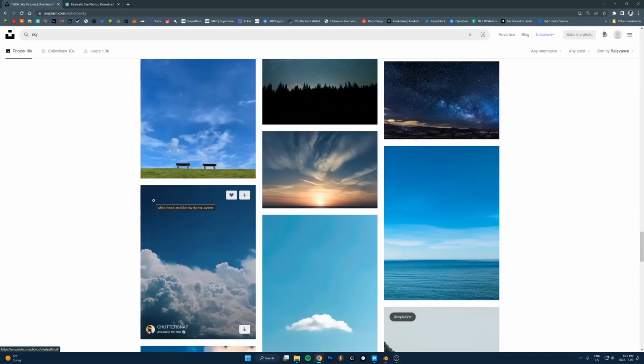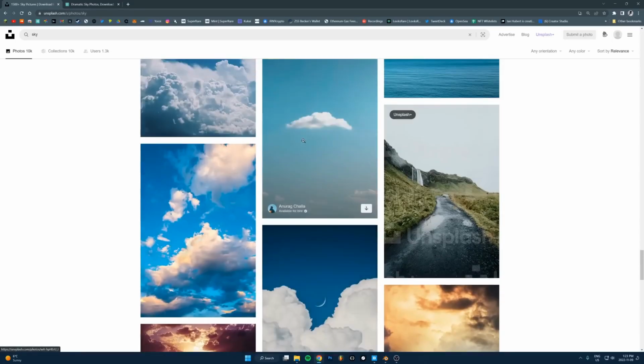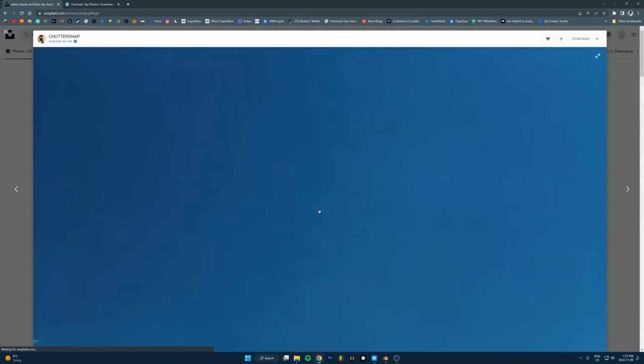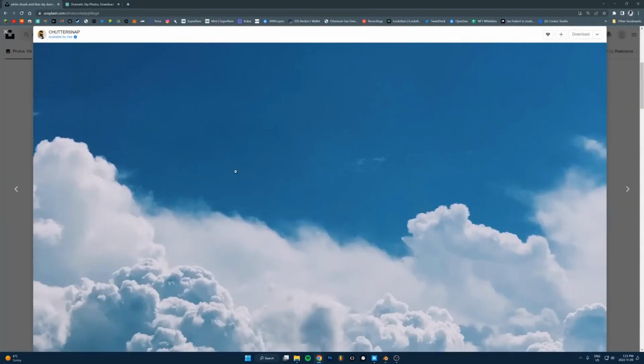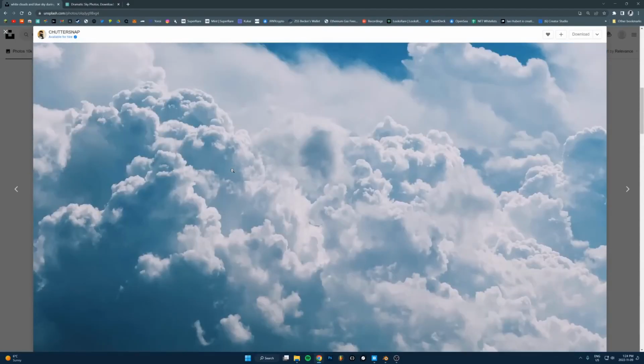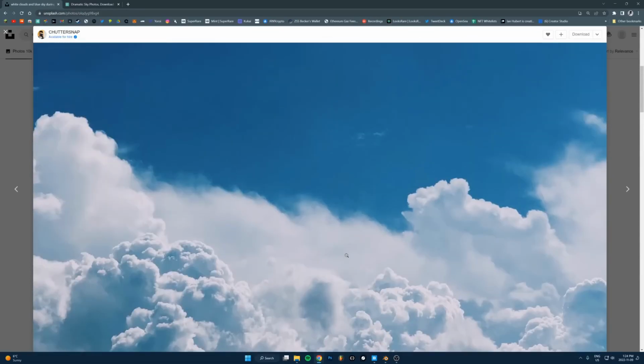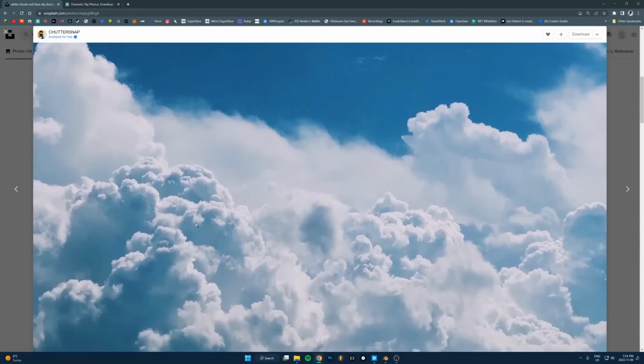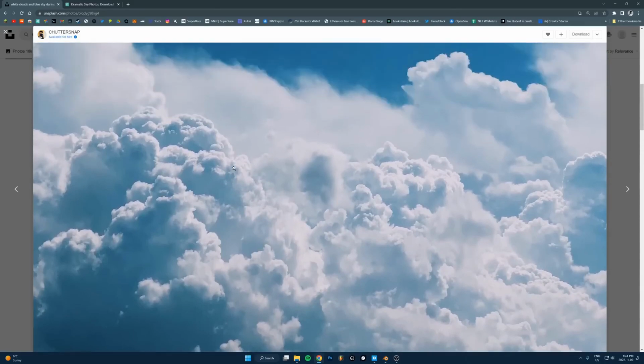Those are two options. There's a third option, which is you can buy a premium pack of skies from somebody. I've seen a few different people offer those. I haven't really tried any of them because there's unlimited free options here. The only limitation with these is sometimes you zoom in and you'll find that the quality is not 100% good. So if you need to create a really high-res image or need to zoom in on these for some reason, I'd recommend buying a premium pack of skies because you'll get nicer quality than these. These are all JPEGs, so sometimes the quality is a bit of a limiting factor, but I'd say 99% of the time these will work fine.